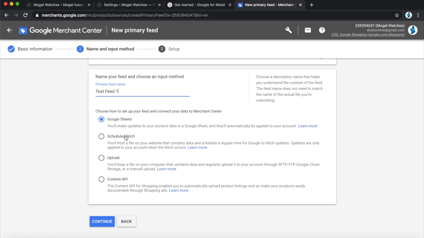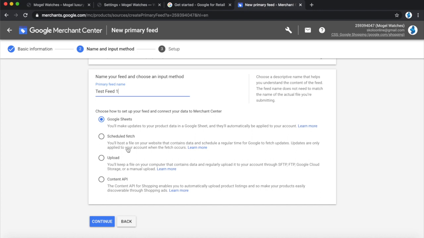Okay, so what is Google Sheet? Google Sheet is you'll make updates to your product feed in a Google Sheet, and they'll automatically be applied to your account. So you'll create a Google Sheet which you update regularly, and you can do this for a manual store as well. So if you have a manual store, you can create a Google Sheet with different columns of all the different stuff that you want, and you can just only update the Google Sheet. And then what this merchant account will do is that it will just go and constantly fetch that information from the Google Sheet, so you don't have to update this here yourself. But it's the same thing as doing a manual update. Okay, so we're not going to do that.